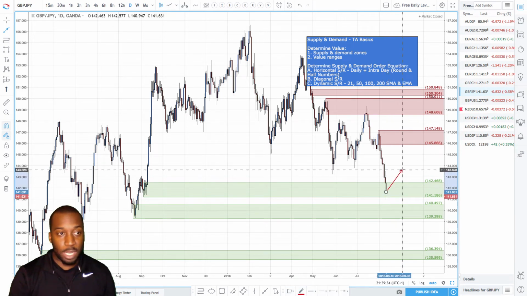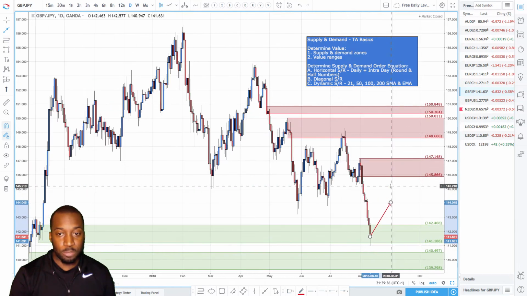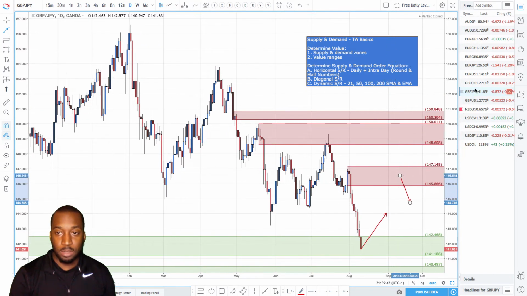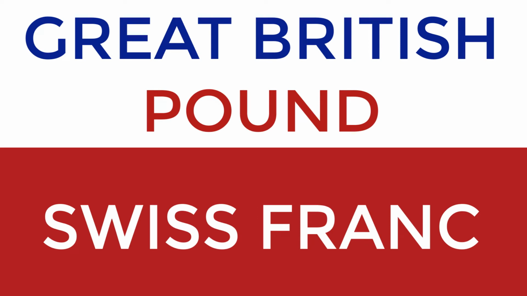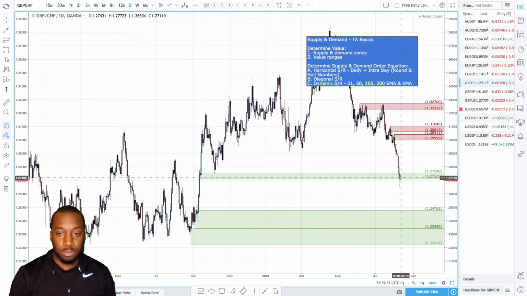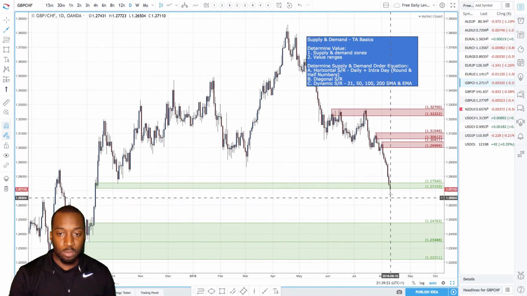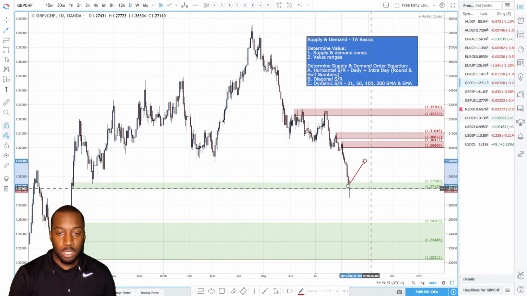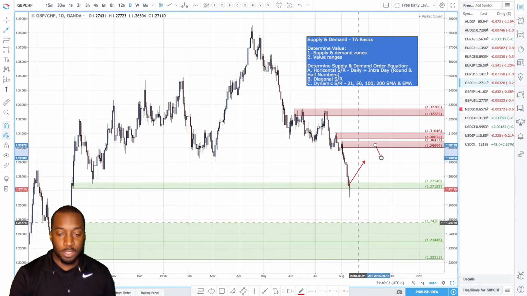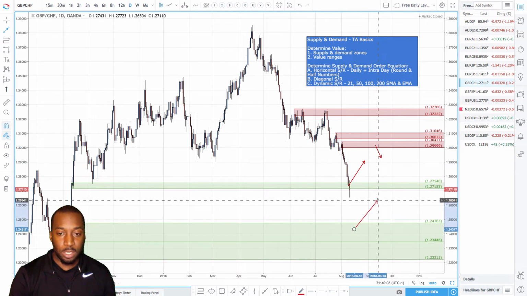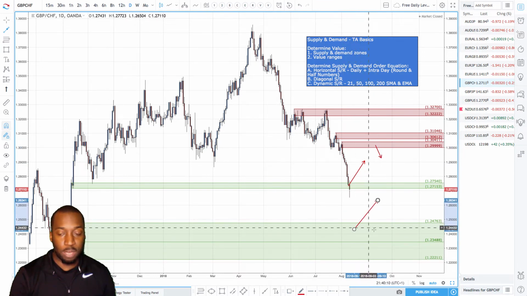But right now, if you're looking to buy the pound, this would be your first level. If you're looking to short the pound, this would be your next level here. Moving on to the pound Swiss, and we are down into this demand zone. Haven't taken it off, even though we've pierced through it wick wise. I'll keep it on there for this week, and this will be your first buy, your first sell. If this breaks and we get some convincing closes below it, then the next level to buy, if you're looking to buy the pound versus the Swiss, is going to be around here.